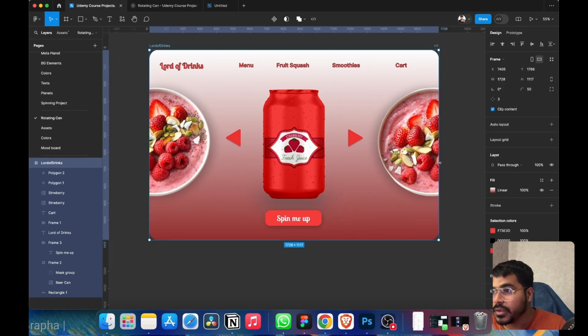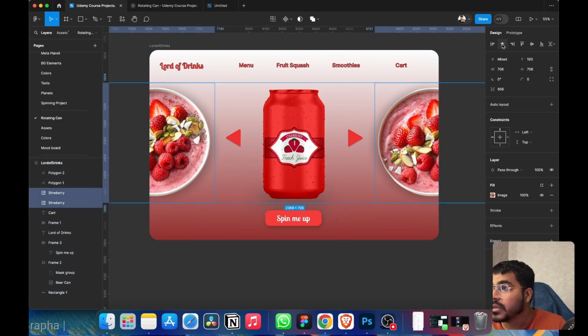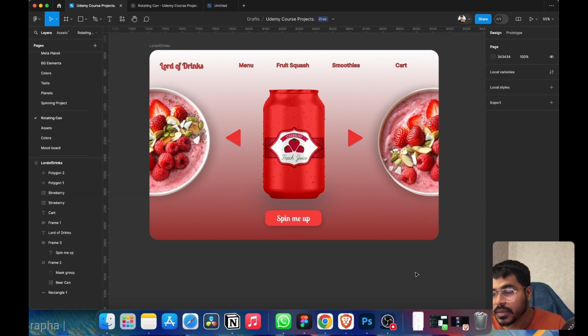So what we are going to do is select on these two and horizontally align this. Okay, all right. So this is the basic design that we have created, and you can further go ahead and design it up the way you want to.